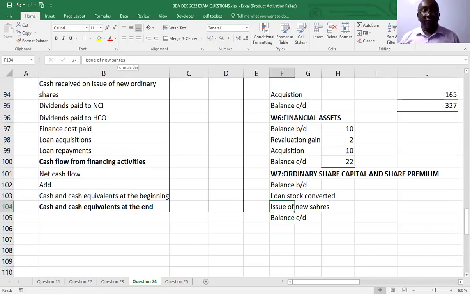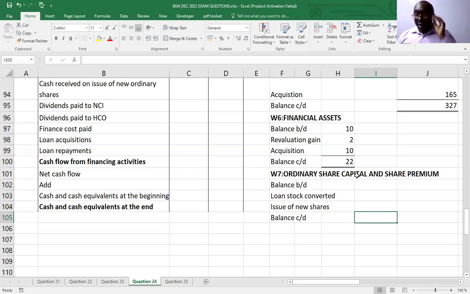Now these ones are not affected by, we don't redeem ordinary shares. So we can only have an increase. And according to the capital maintenance law, we don't refund the share capital. So this one is only affected by issues. And issues is what we have here, loan stock. Loan stock ni wale uko na madeni yao umeshindwa kuwalipa, nawaambia sasa badala ya mnidai chukueni hizi shares.